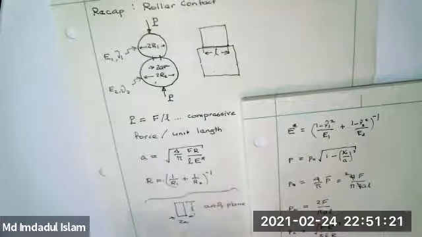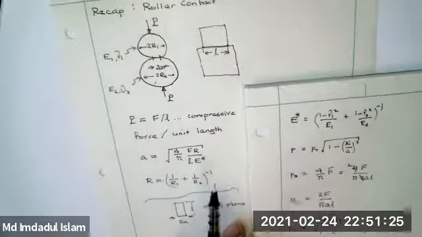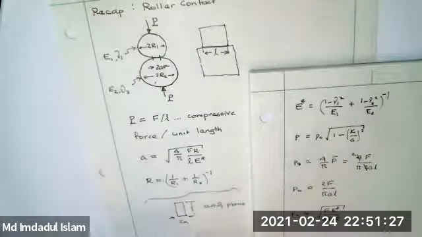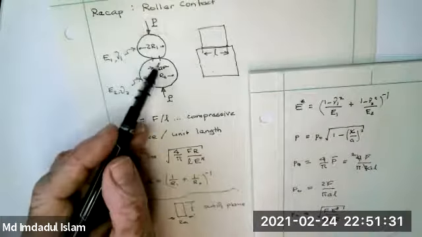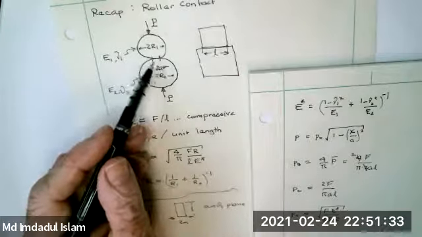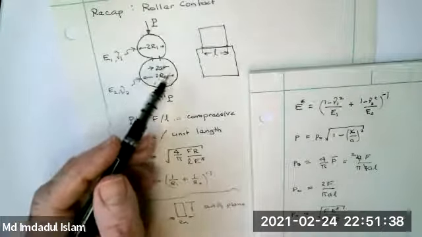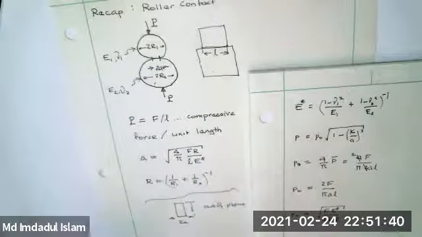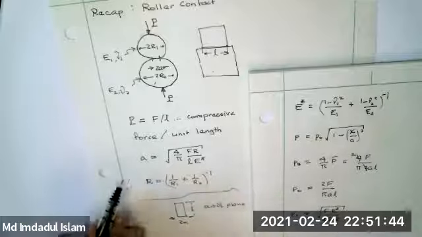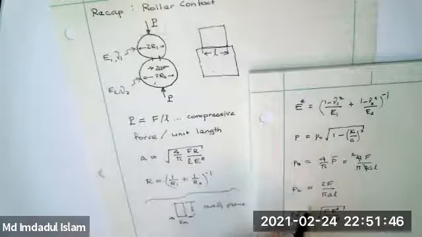And if somebody just asks you what the maximum contact stress is, you could just go straight to this formula if you like. Oftentimes you want to know what the contact extent is too. One of the reasons is that this thing expands, and oftentimes it's small, but there might be some feature, like a groove, and you want to make darn sure it doesn't hit the groove. So quite often you want to know this. But if you just want this, you can compute it with this formula. Having computed A here, you can compute it with this formula.